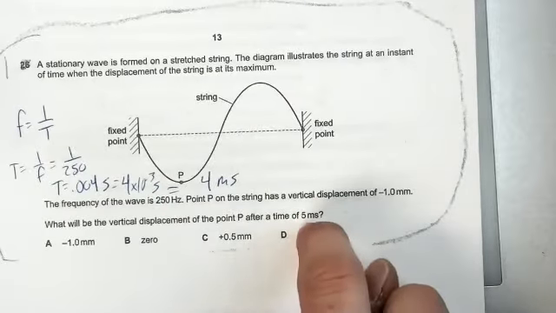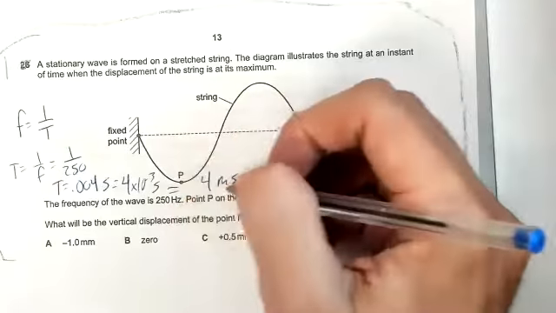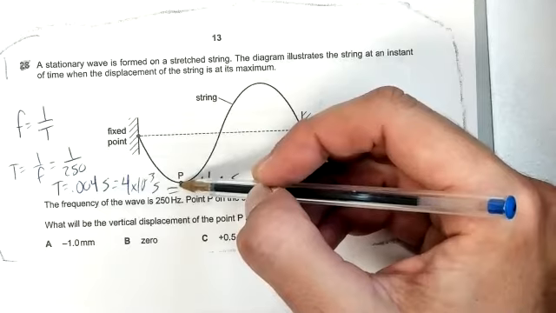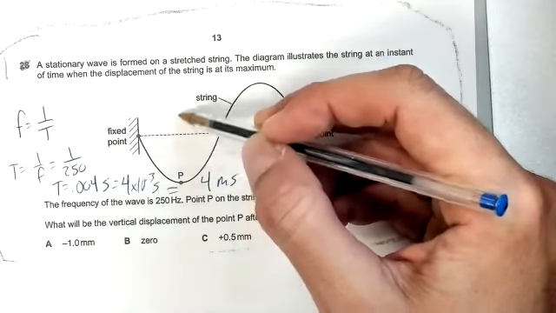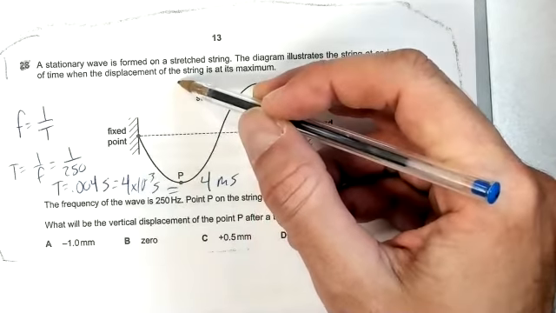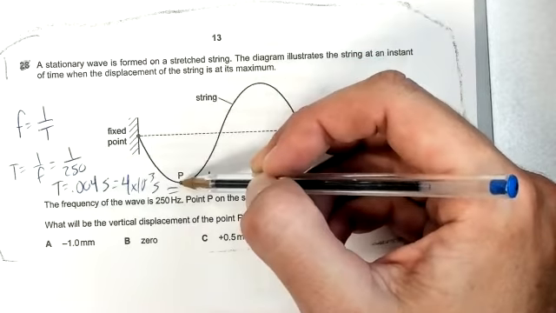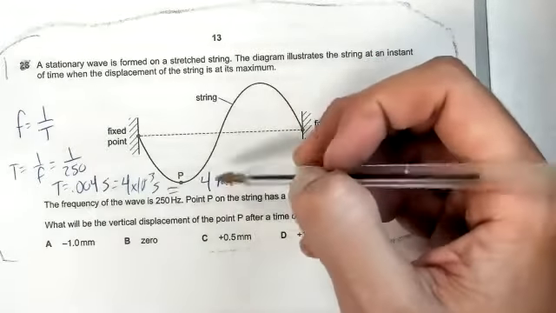It'd be nice if this said 4, right? Because then we would just say, well, if that's the time period, what does time period mean? It's the amount of time per wave, per oscillation. So this point is going to move up to equilibrium, move to this point up here, maximum displacement above equilibrium, and back down to where it started after 4 milliseconds.